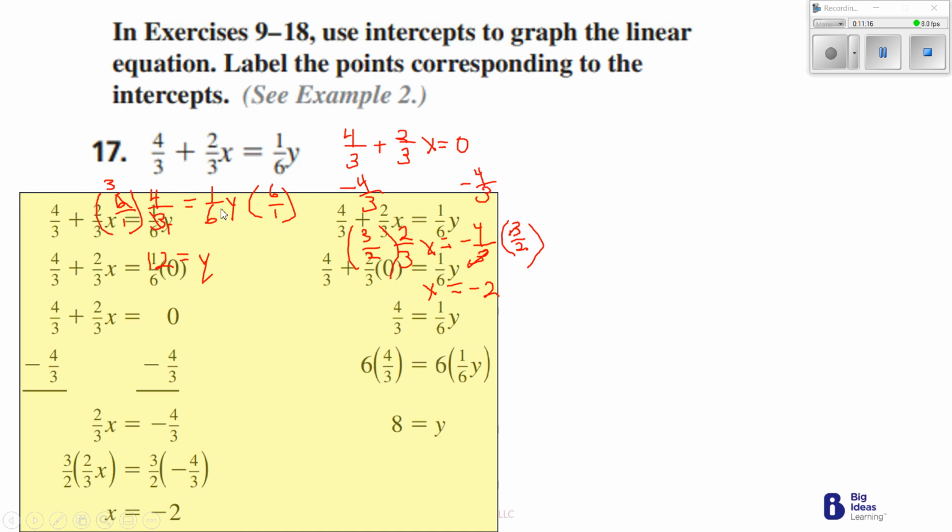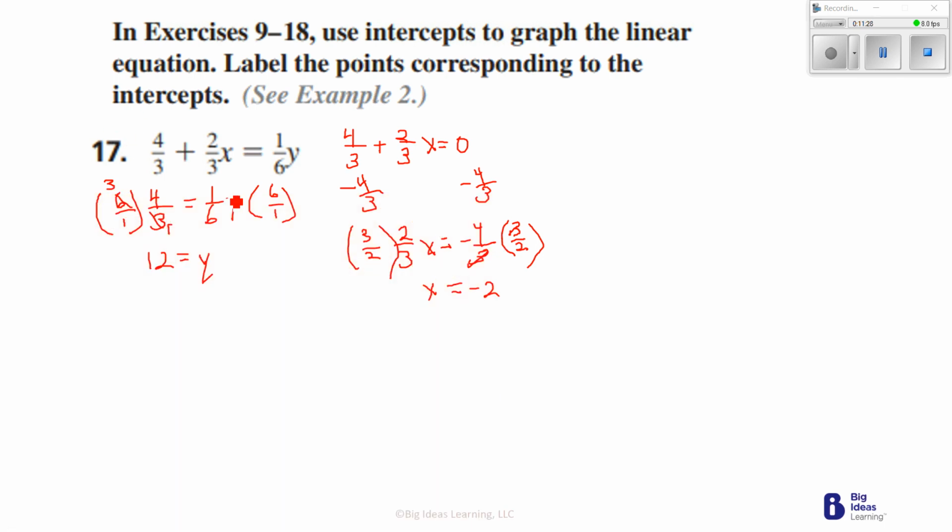Oh, how did I do this here? Let's see what I did wrong. Oh, I'm sorry. 6 divided by 3 would be 2. I definitely did that wrong. I have to apologize. So over here, I'm just going to backtrack. Over here, when I divided by 2x, I should have been dividing by 3, and that would have given me a 2 there. And 2 times 4, 8.